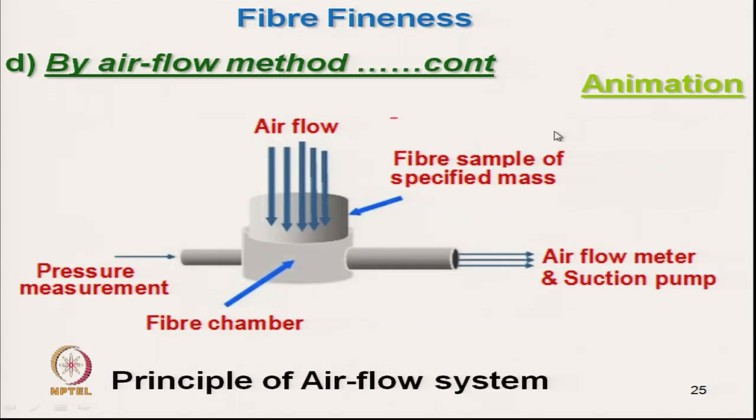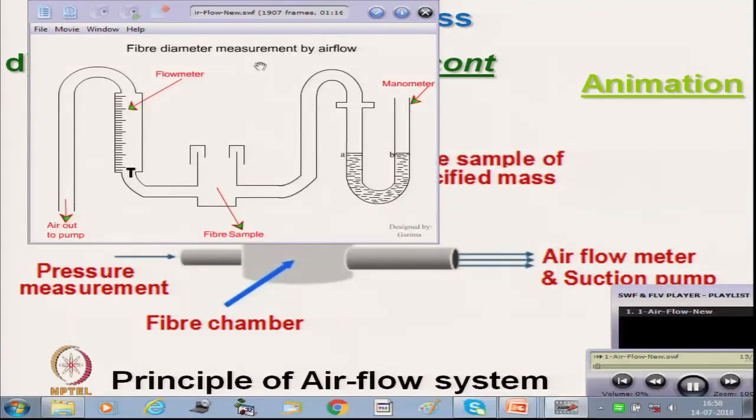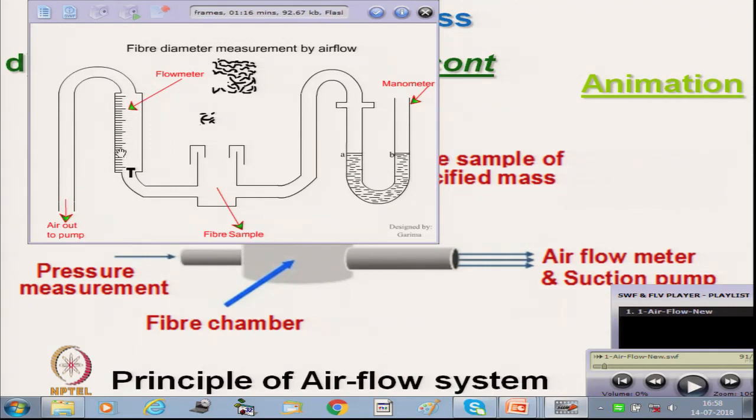And this gauge, now let us see once again, this gauge directly gives the micronair value. So, for cotton it gives the micronair value. How do we get this micronair value on this gauge? This is based on a large number of known micronair values, then only we can gauge. So, if we know the micronair value for a certain pressure, suppose it is 4, a 4 micronair, and it is known, that is called calibration of the machine. So, for a known mass, if we know the micronair and it is 4, then we can say okay, this gauging is all right. Now, for a wide range of micronair we use different types of fiber, different micronair, and we gauge accordingly. Okay.